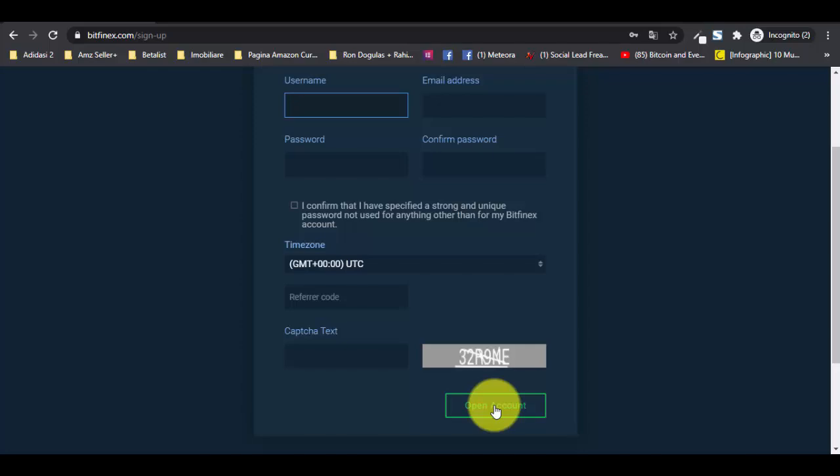After that, you will have a verification process, as we have told you, in order for them to see that you are an actual, real person. In order for you to be able to deposit money, do trades, invest and withdraw, you will have to complete this verification process. Okay, so enough about that.